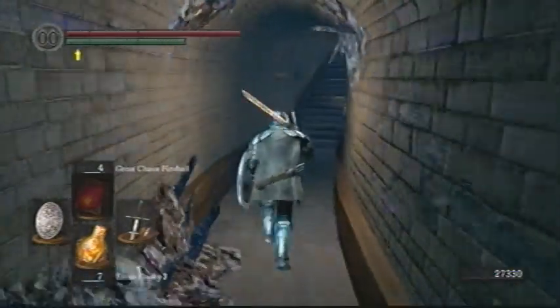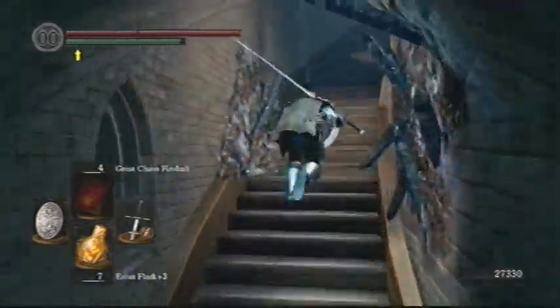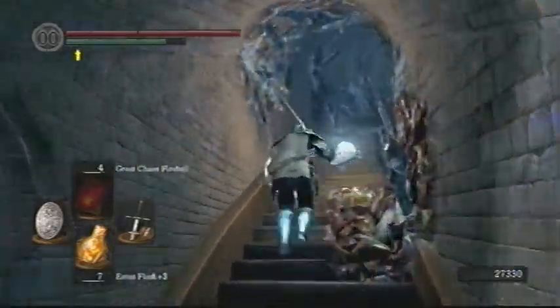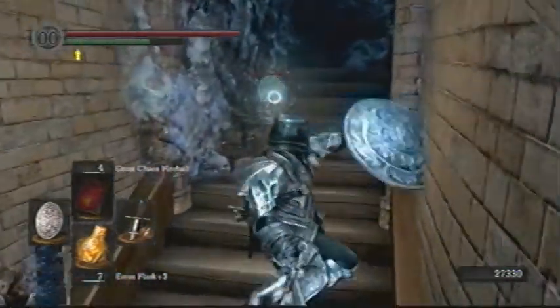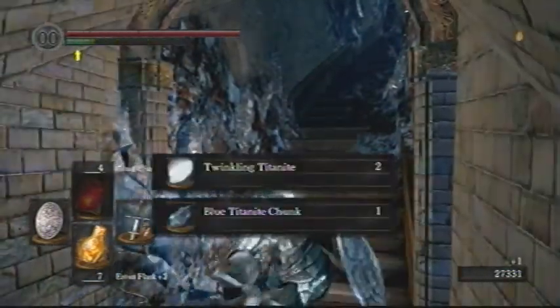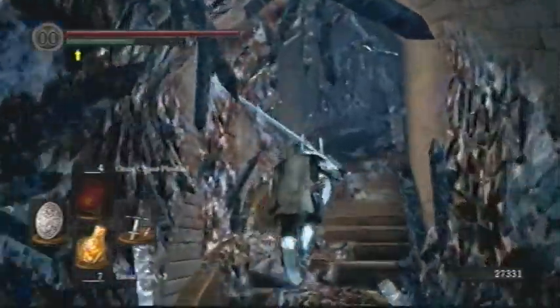Now you can head down the end here, and after running up all these stairs, we're going to come. Oh wait, Crystal Lizard! Crystal Lizard! Don't let him get away. I just barely got him there. But two Twinkling Titanite, Blue Titanite chunks, pretty good.